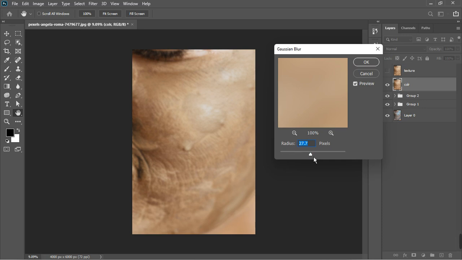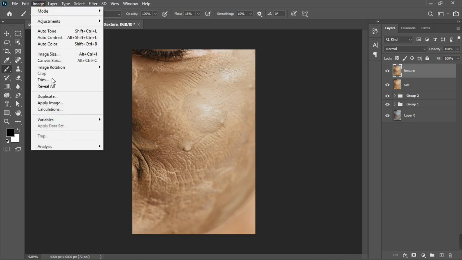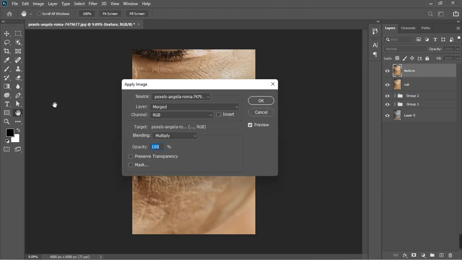Okay, so I can see the color variation from that side, even from here also. So let me just do 18. Yeah, 18 will do. So type in 18 and then click OK, and it's going to blur that. Let's choose the texture layer, go to image, apply image. Now the more you blur, the more texture you get.